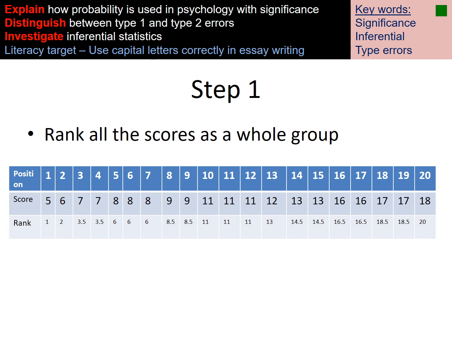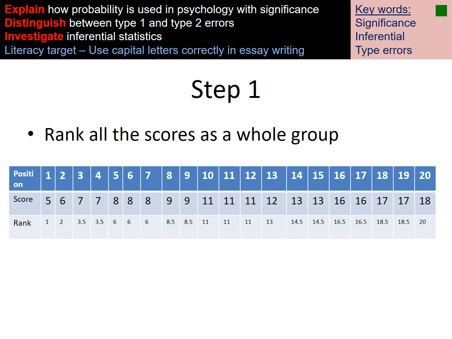So if we imagine I'm ranking that data, I know then that I'm going to have a position 1, position 2, position 3, etc. all the way up to 20 positions, because if I've got 20 participants, I must have 20 positions. Imagine if you were doing a race on sports day, you've got 20 people running a race, you've got to have 20 positions. Somebody's got to be able to come 15th, 16th, 17th, etc.